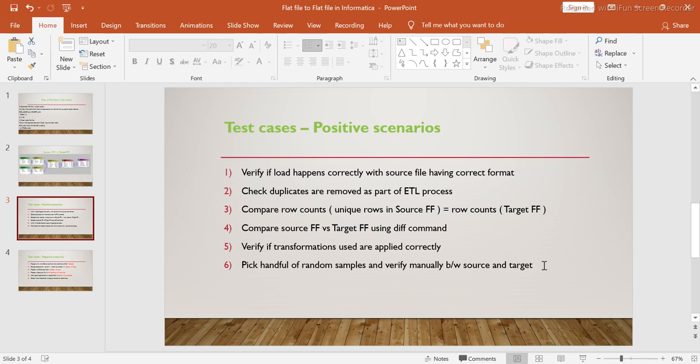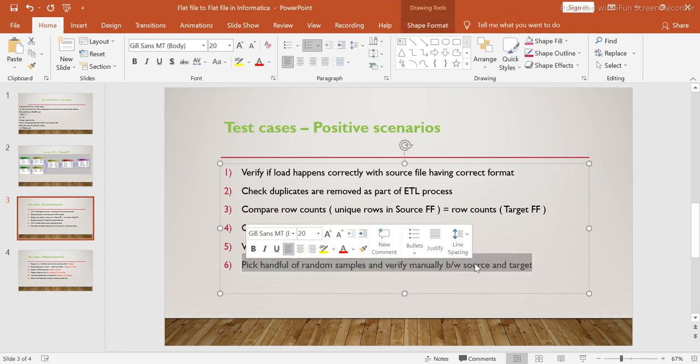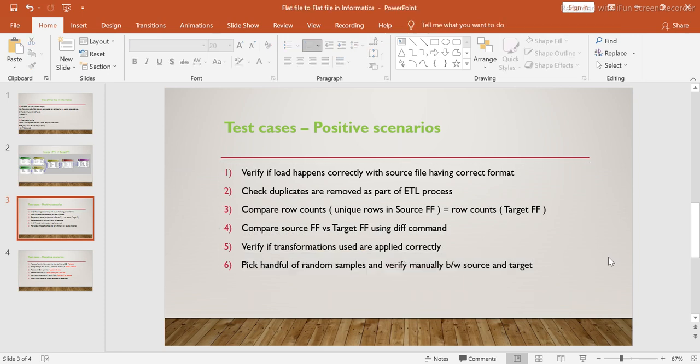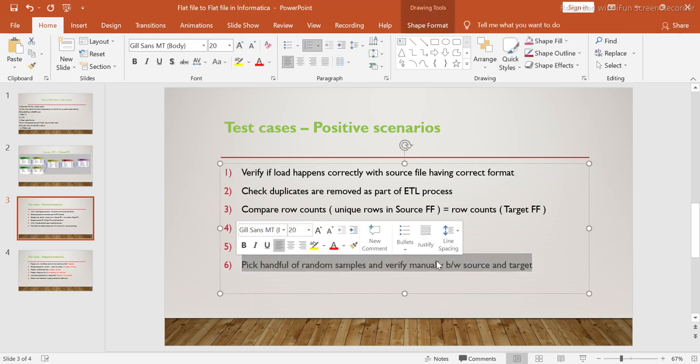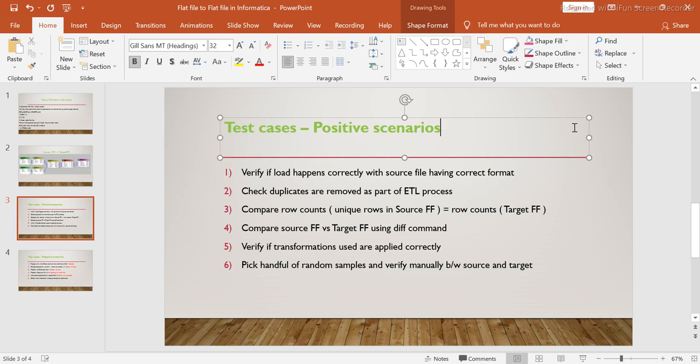When you are using some of the sample records and want to check whether they are populated in the target correctly or not, you can use the grep command to find out certain details about that particular record. This is the reason we have to use Unix or Linux commands, and otherwise there is no other way to test it, other than manually going and using an Excel sheet, filtering the records.